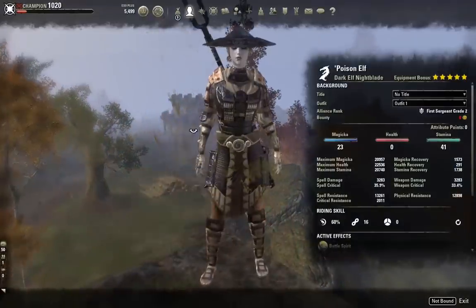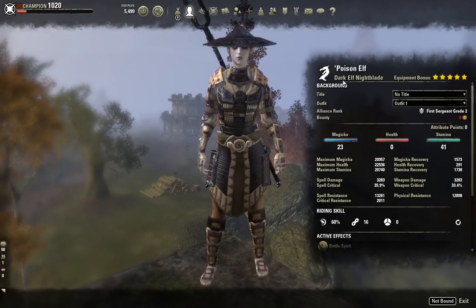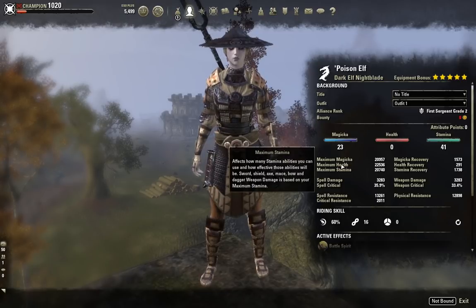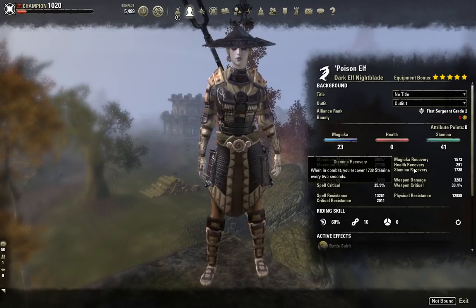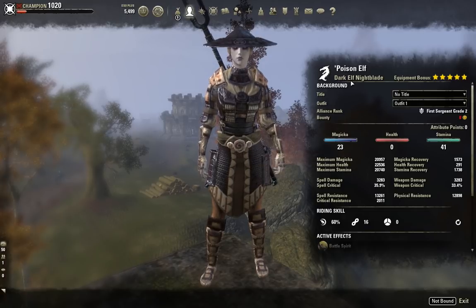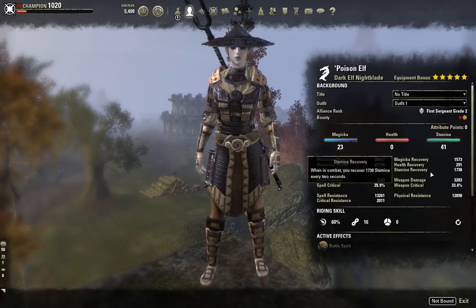Alright guys, so let's take a look at the stat page to begin with. To start off, we are a Dark Elf. For this build, Dark Elf, I think, is one of the best choices because it gives you the maximum magicka and maximum stamina bonus that you kind of want. That being said, this build pulls from all kinds of different pools, so you don't necessarily have to go Dark Elf. You're not losing out on a super huge amount if you don't, and that's just because our pools aren't super huge to begin with.